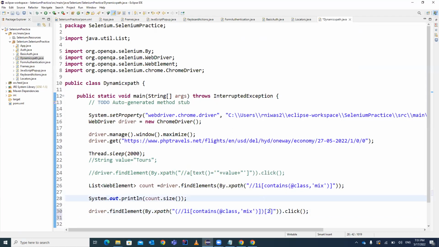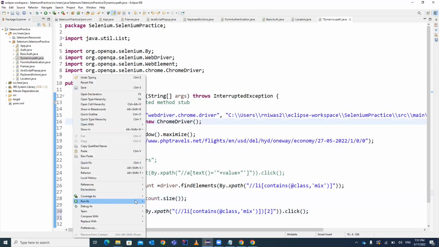In a similar way, I have shown you that you can parameterize the XPath, right? In a similar way, you can parameterize this index also, guys. You can make a loop, or you can pass this value from another method, and make it parameterized. I will show you that also. Let's go one by one and run the test case.